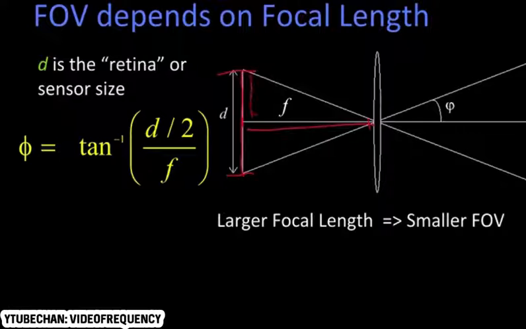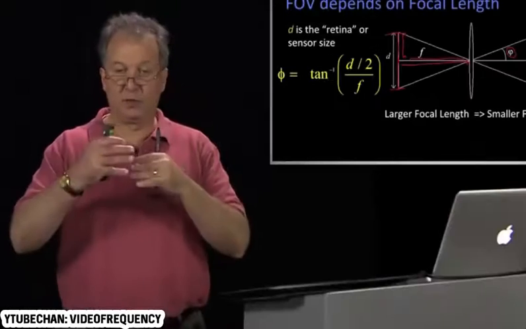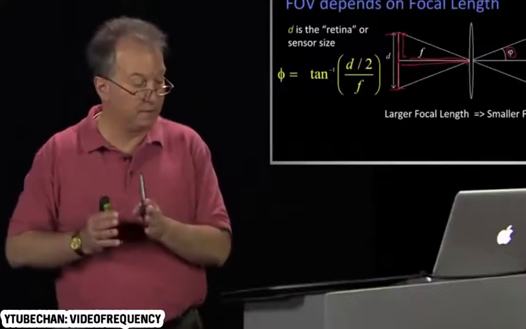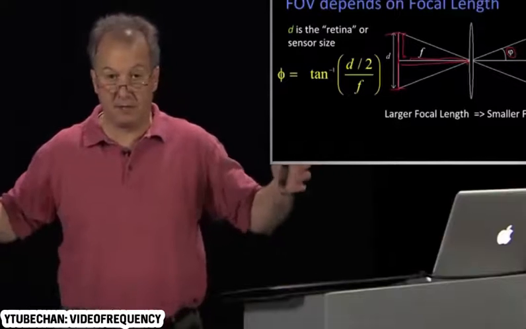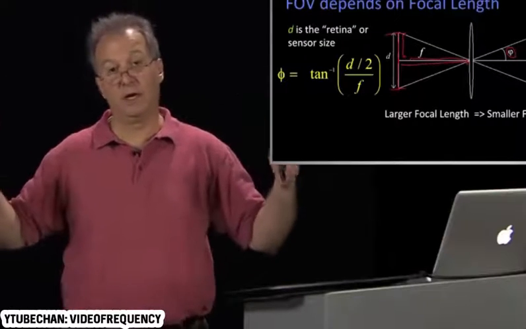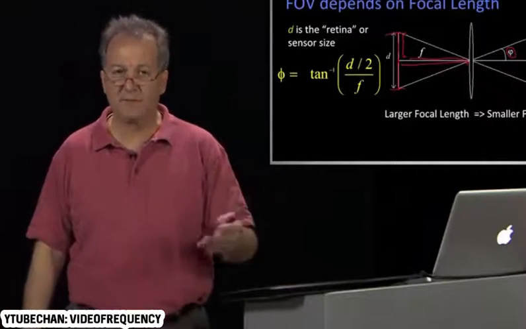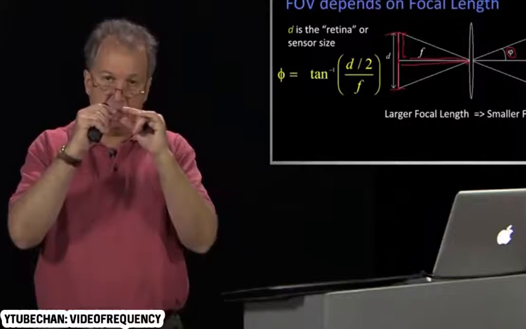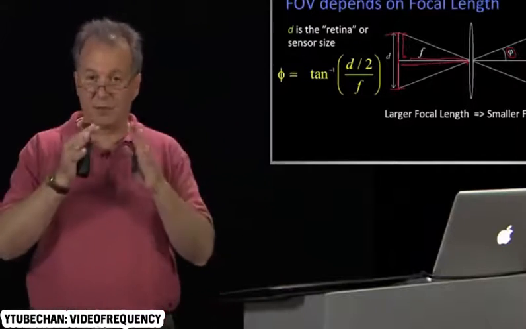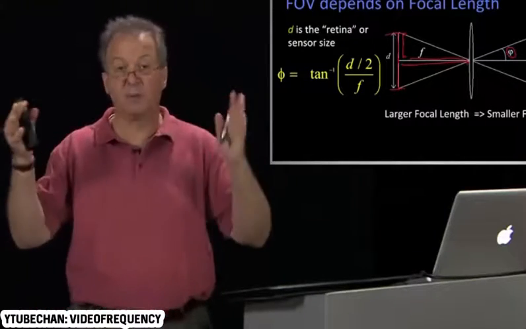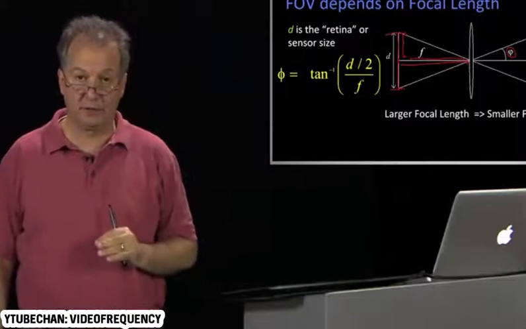And clearly, half of D over F, well, the angle who's the arctan of that, the angle that's the tangent, that's going to be this angle phi here, which is half the field of view. So basically, the bottom line is the longer the focal length, the smaller the field of view. The bigger the imaging surface, the bigger the field of view. In fact, what's sometimes called medium format photography, instead of using tiny little sensors, they use much bigger sensors, so they can still put a lot of pixels but over a much bigger area. That gives them much wider fields of view.